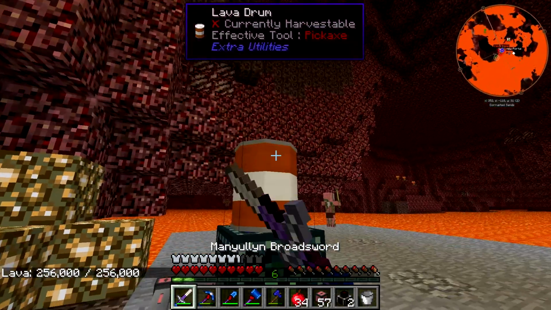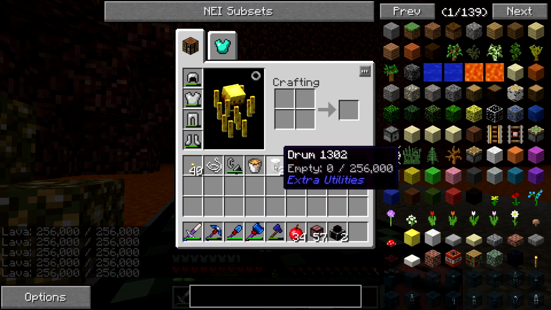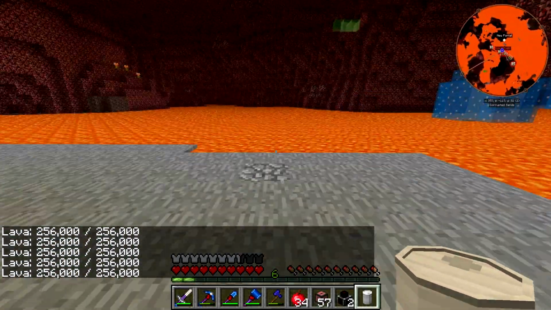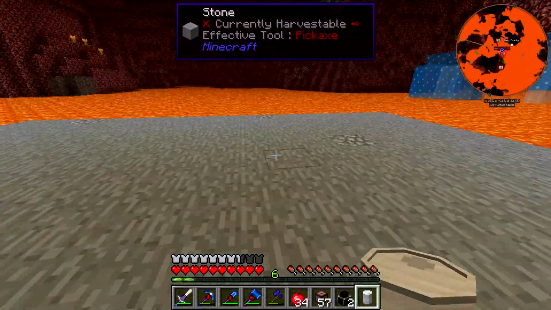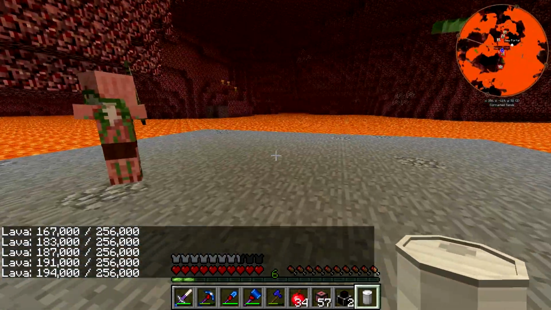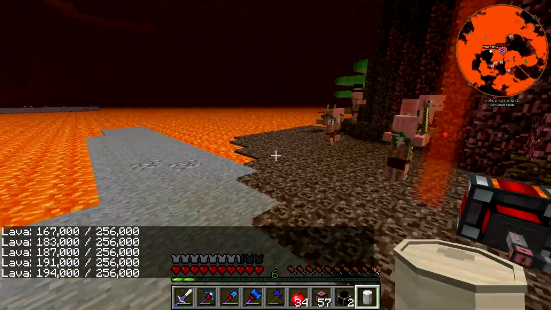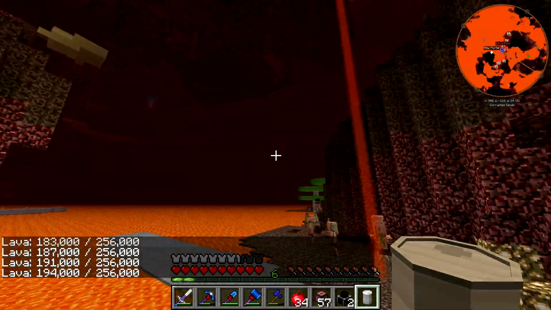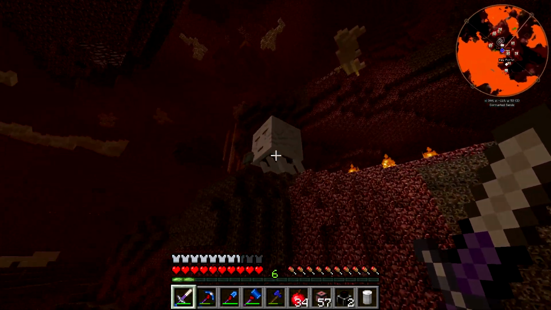So like I said, these will hold 256 buckets. You can see it's already filled up. So I'm gonna fill up all 3 of these drums with lava. And what's cool about the endothermic pump is usually with the Buildcraft pump, it would pump the lava, but it would destroy the source blocks, but it wouldn't put anything in there. So there would be a whole bunch of lava flowing.